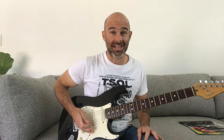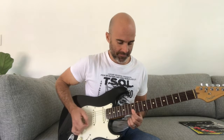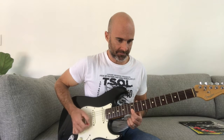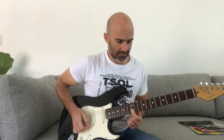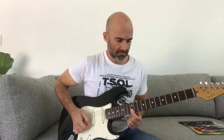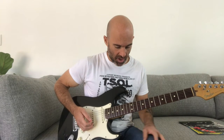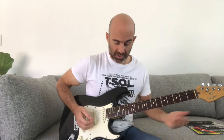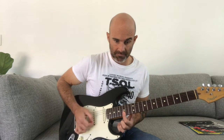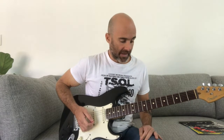That's pretty much it. The Clash do it in a lot of songs. You can do it slow like that, or you can do it fast. And you can just move it to anywhere that you want to play it. For example, if you're playing over a G chord, you can play it here. And that's pretty much it.